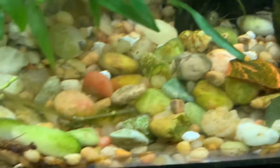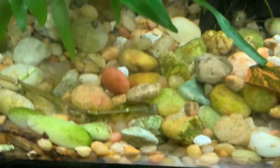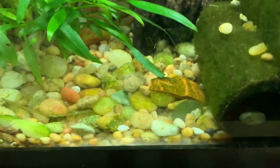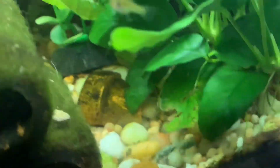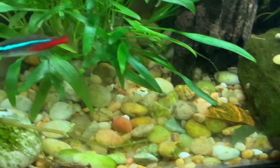And yeah, the substrate that I use is actually just regular gravel. I think this came from a turtle pack because I used to house a little turtle in here. But yeah, it's not plant-specific growing substrate. If you can provide a deep enough substrate of gravel for the plants to place their roots in, they should be fine, as long as you have fish in here that could provide waste for it.